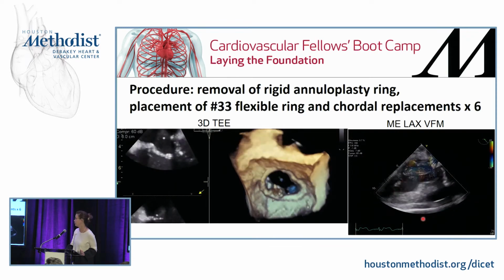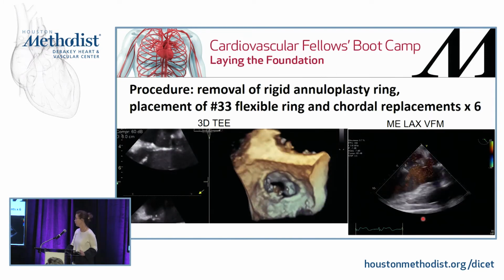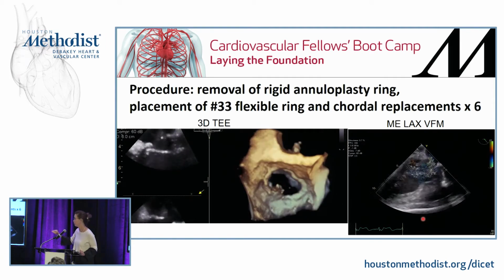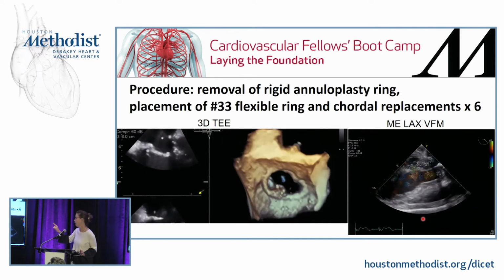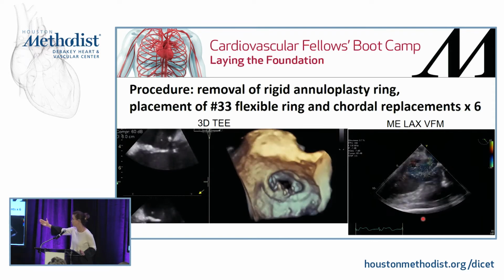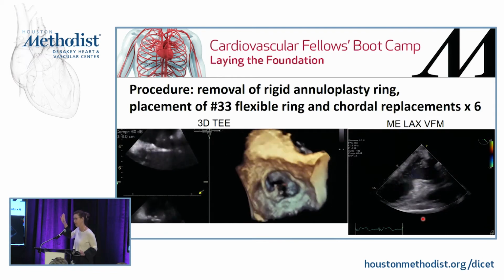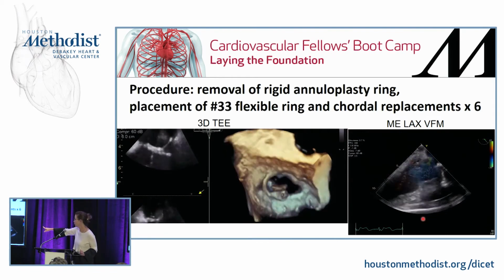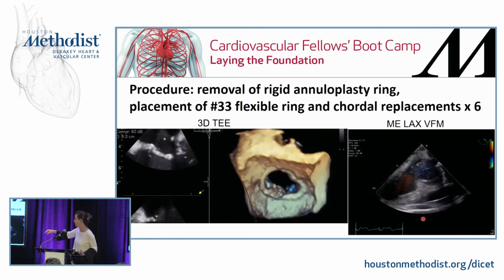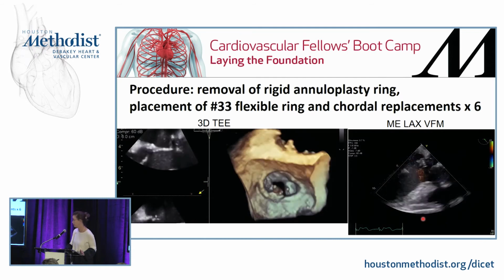So here is a patient. We did a reduced sternotomy, took out the rigid ring. Dr. Laurie put in a flexible ring annuloplasty. You can't see the sutures because he does a running suture. And we restored the normal annular dynamics of this patient. You can see the aortic curtain bulging in, which is what happens in systole, because the LVOT is dilating. And you can see normal restoration of the vortical laminar flow coming into the left ventricle, the mitral valve closing, there's no regurgitant flow, and laminar flow coming out of the aorta.